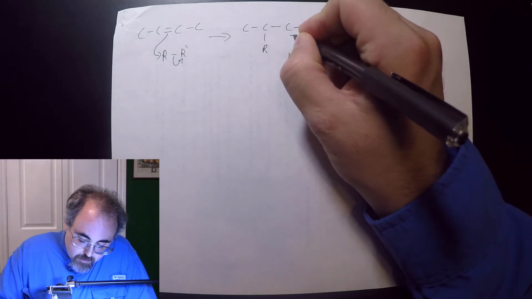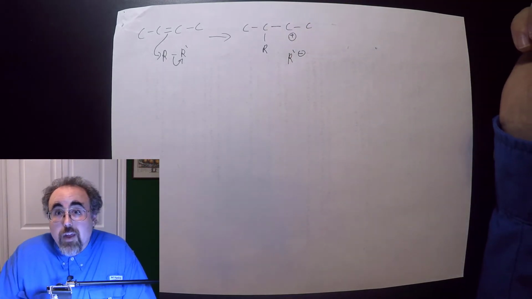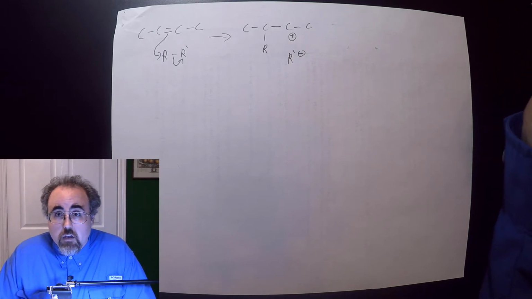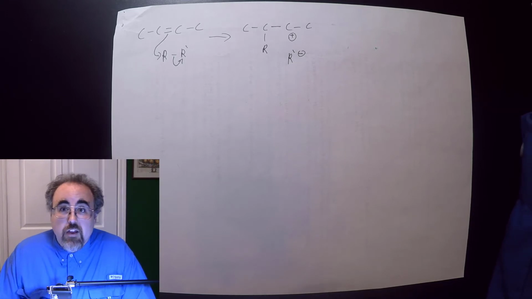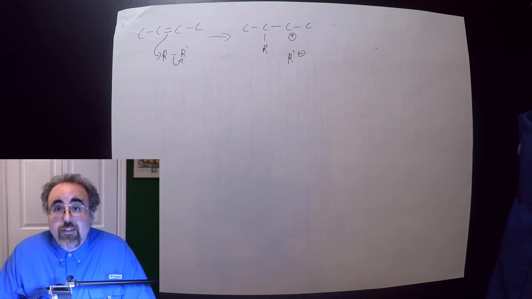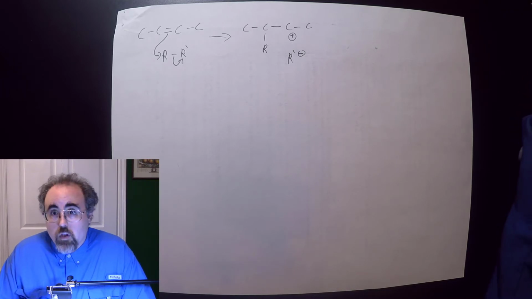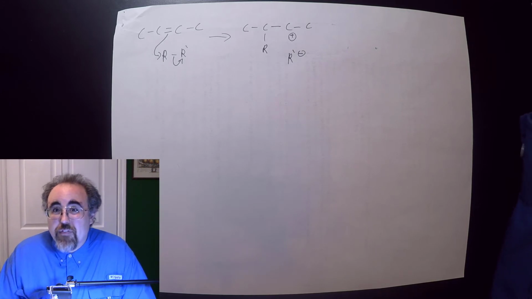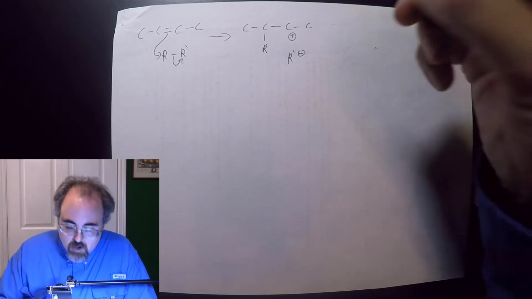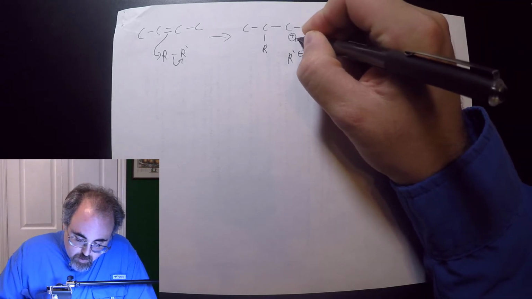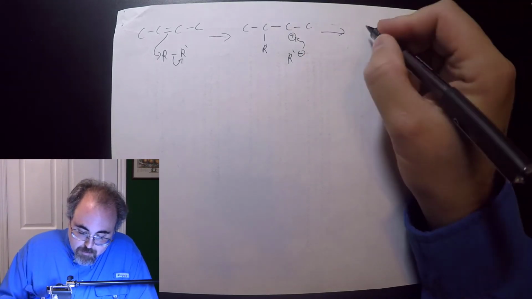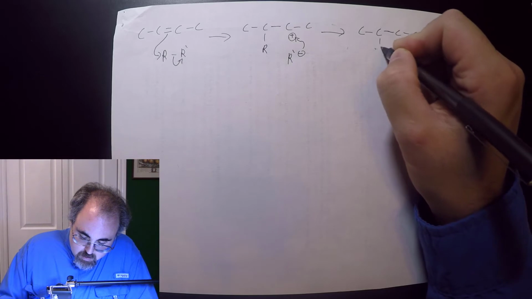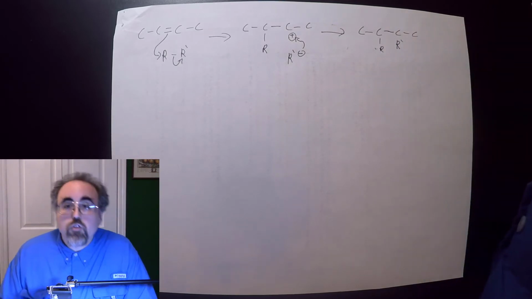So that guy is going to be negatively charged, and this guy is going to be positively charged. This is a carbocation. This is a reactive intermediate. It is something that if you had it in a vacuum of space or something, it could very much exist. It's not a transition state, which even in the vacuum of space would break down. But it is something where as soon as something hits it that it would like to react with, it's going to react, and, well, that R prime is going to be over here. So, boom, that's going to react, and this gives me my product. And I've added this to my molecule.